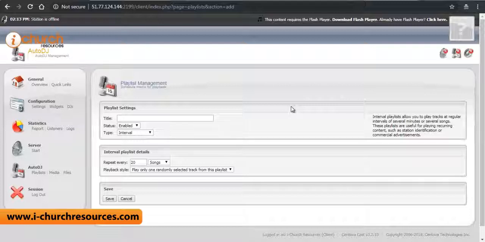We're using iChurch for example. I want that after every 20 audios I've played, maybe song, music, whatever it is, I want an audio jingle, an advert to come up to say you are listening to iChurch Resources, or you're listening to iChurch Resources Radio. This is what this particular playlist does.